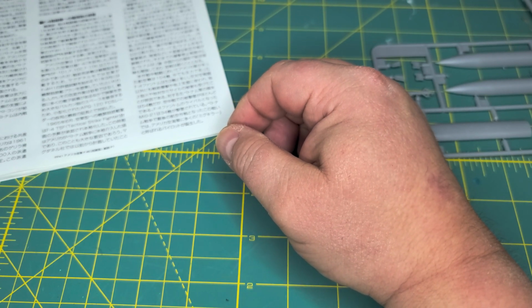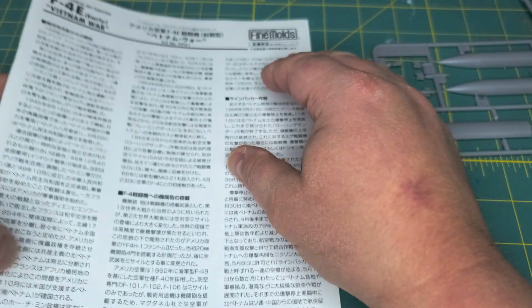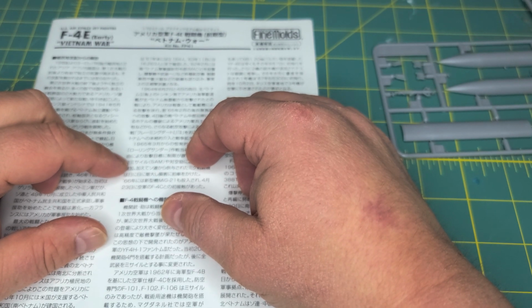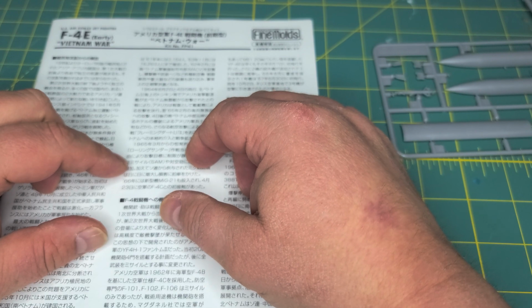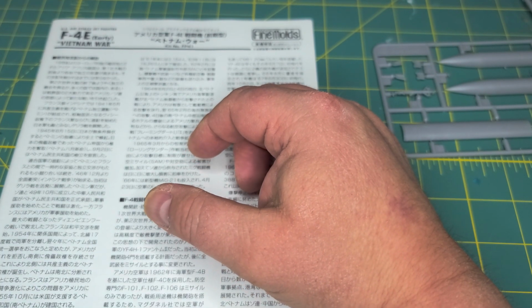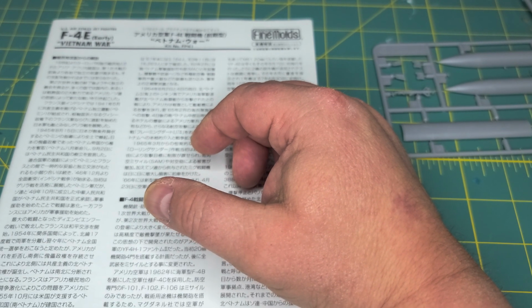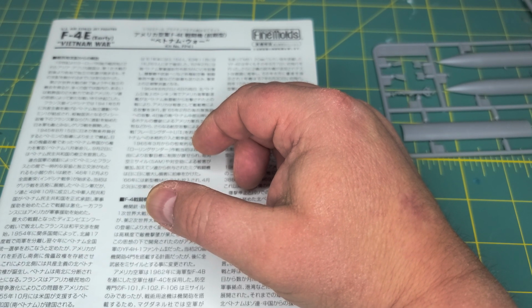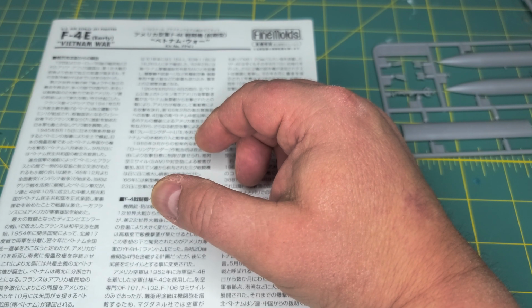But as I said, personally, I think this kit's really, really nice. I think that with the different versions, because you're getting the short nose and long nose versions, I'm hoping that we see some more variants come out with regards to this, and they fill that market up a little bit. So it's nice to see Fine Molds doing that. It'd be nice to see a couple more kits come out that need to be re-released because they've been sitting out for a while.